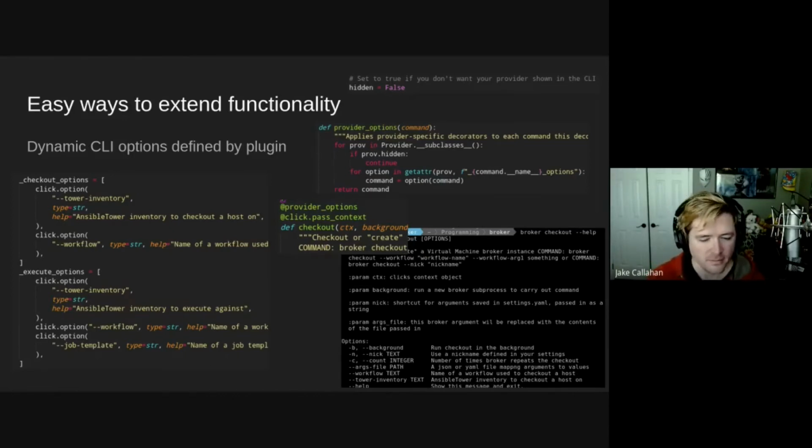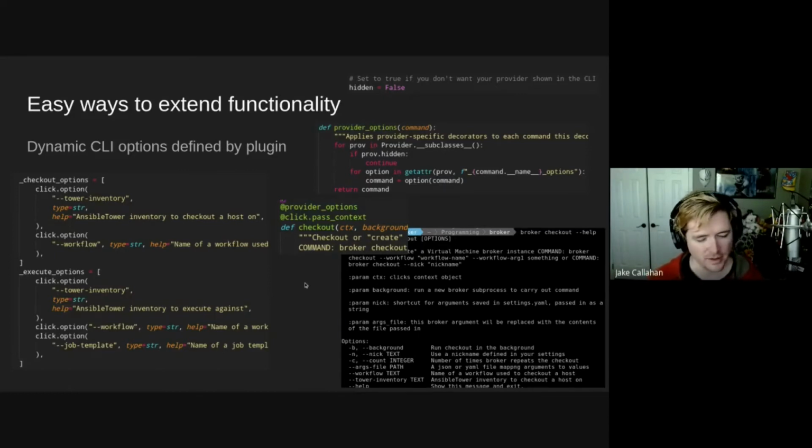So basically what this is, you can also define, just like you did with validators, the options that are going to be presented on the CLI for your feature within the provider class that you're creating.